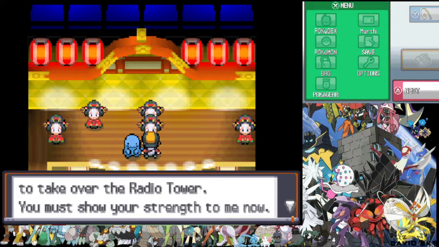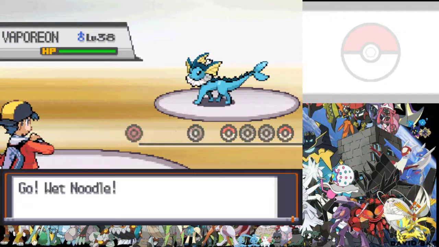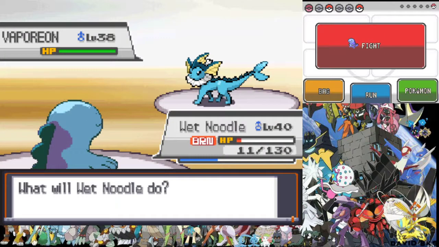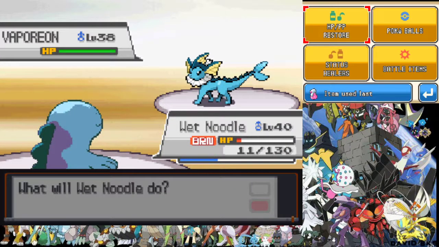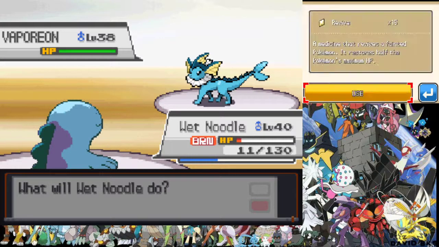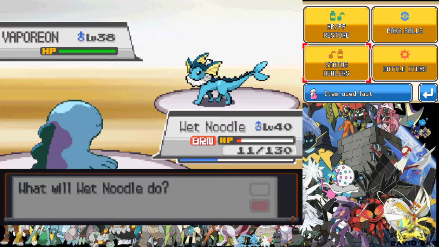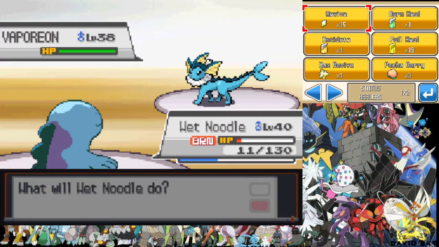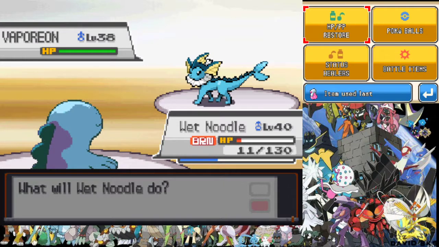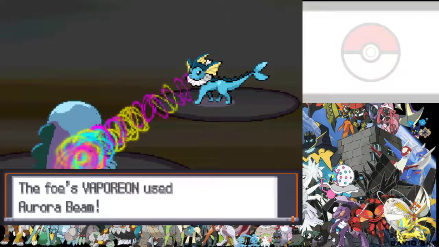This is the one who was underground in the radio tower when we went to defeat Team Rocket the last time. So, let's see. She's going to have a Vaporeon because it's the only one that's left. And we're going to need Noodle alive, and we're going to need him alive pretty bad. Wet Noodle's definitely going to die first turn, and I've accepted that. I still have Egg Noodle. Actually, you know what? I don't have a full restore, do I? No, I don't. But I do have a Hyper Potion, and we're going to use that on Wet Noodle and see what we can do.